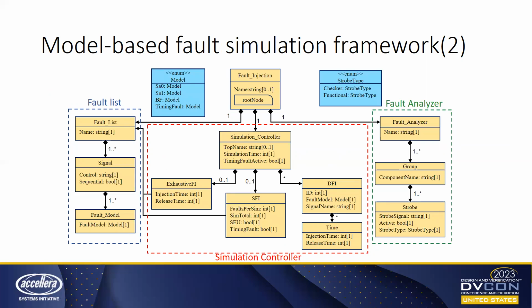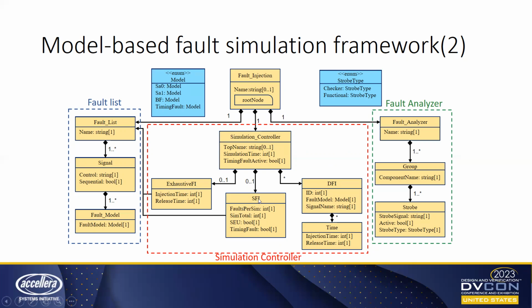This model is composed of 3 main components, which would be the simulation controller, the fault list, and the fault analyzer. So here the user can define what kind of fault injection technique or campaign he wants to utilize. An exhaustive fault injection campaign, which would inject all stuck-at faults at all fault list signals.